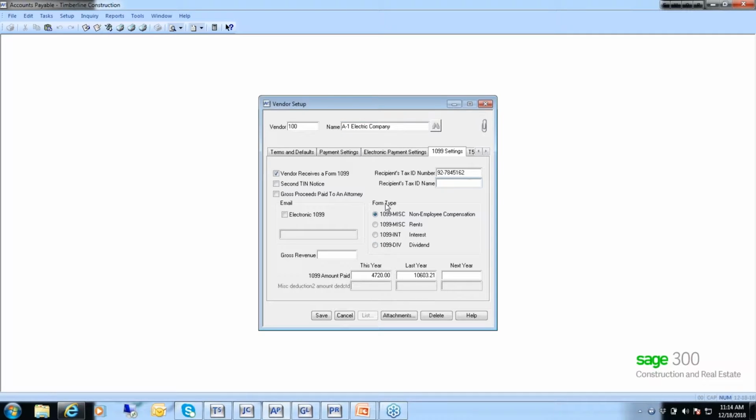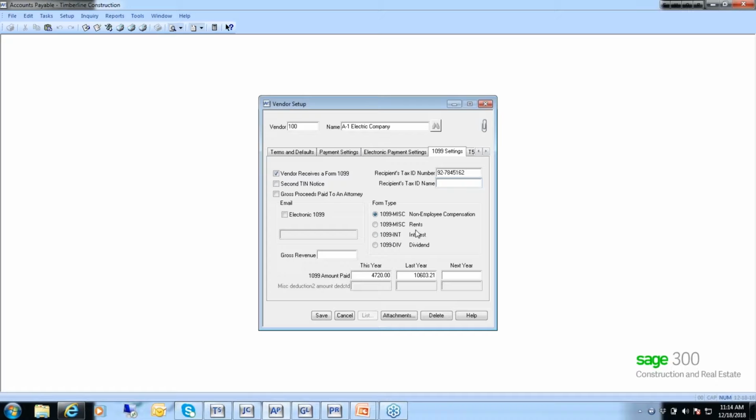The forms are listed here. It defaults to a 1099 miscellaneous form. If the vendor receives a different type of form, you need to change the bullet. If they receive more than one type of form, you need to do one of two things.